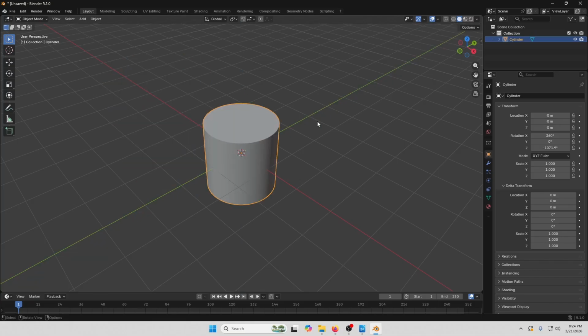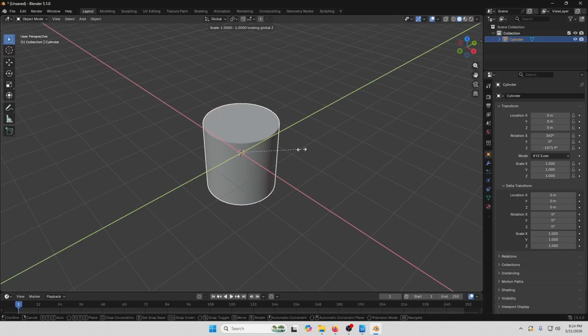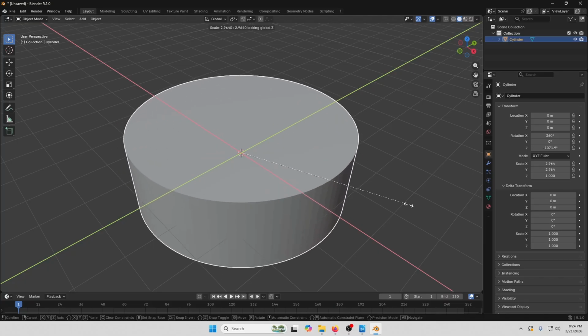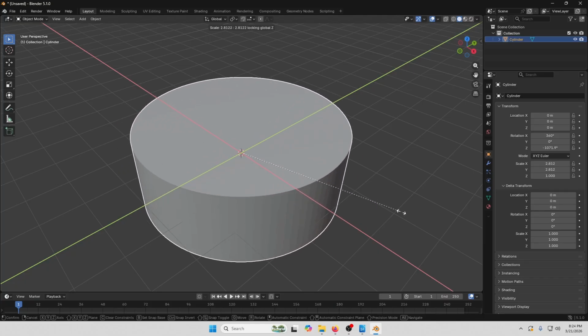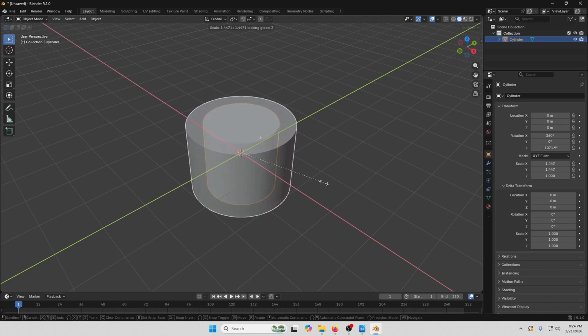This is the same deal for scale and rotate as well. So if I press S and then Shift Z, I'll scale in the XY plane only. It's super convenient and I highly recommend using these hotkey tricks here.